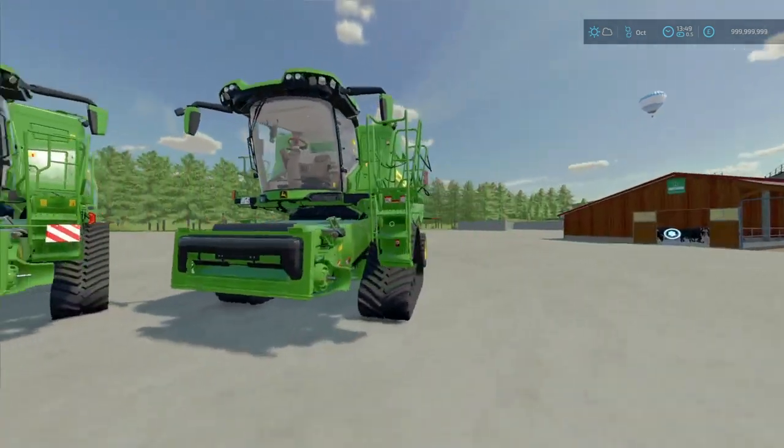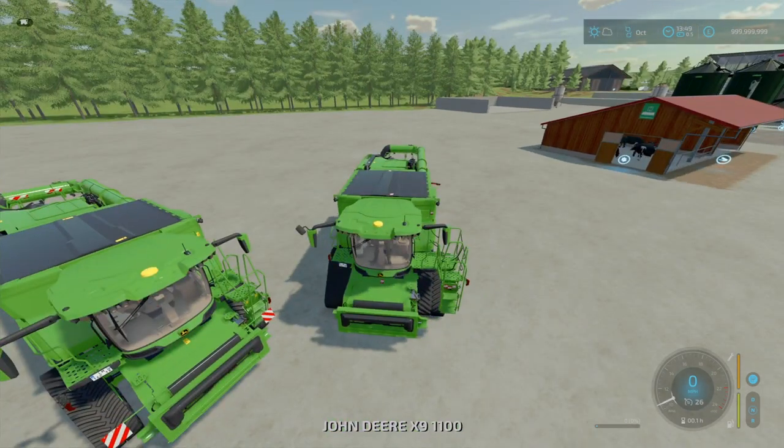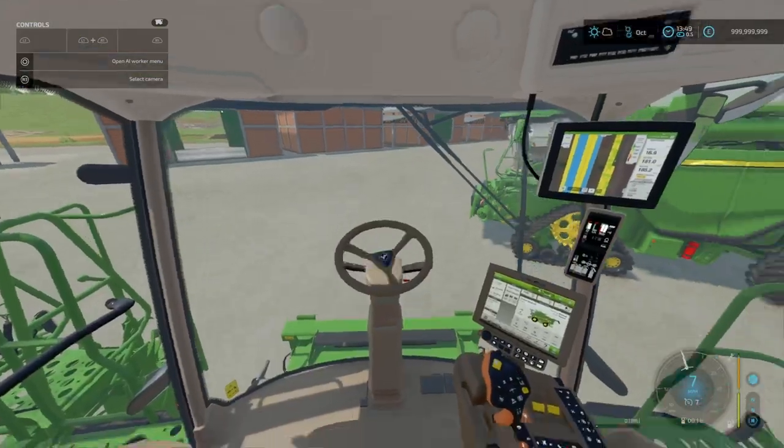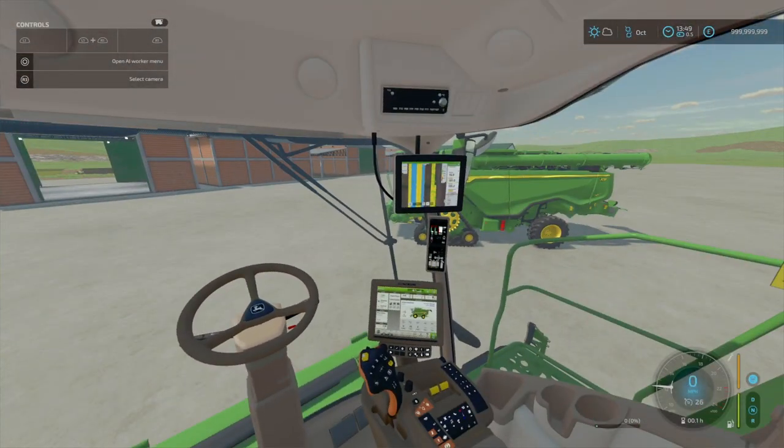But anyways, let's head into the US spec version. So I'm going to open the help menu, and I'm going to go into cab, because a lot of this can be seen from in cab. It's one of those things, may not see much now, but again, it's the little details when it comes to mods that I do love.